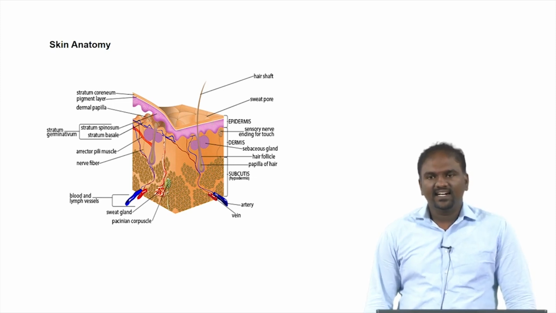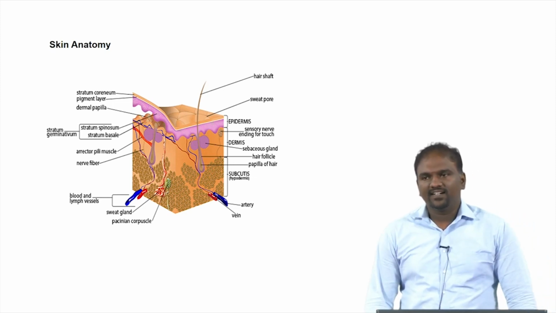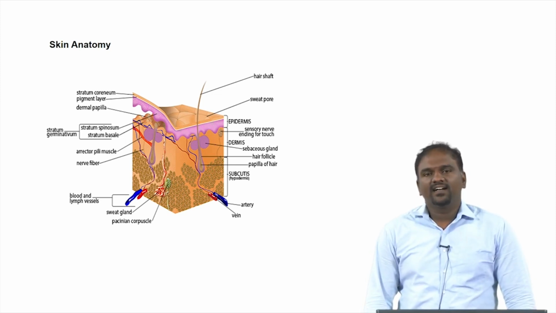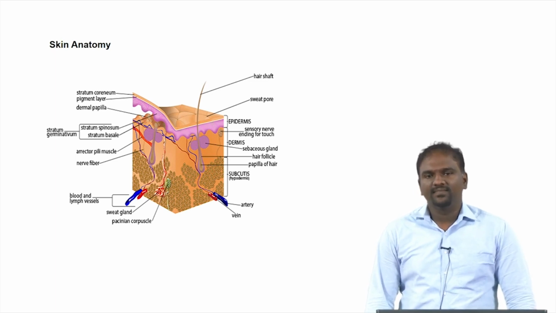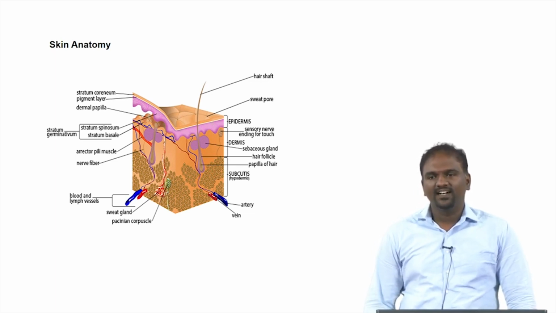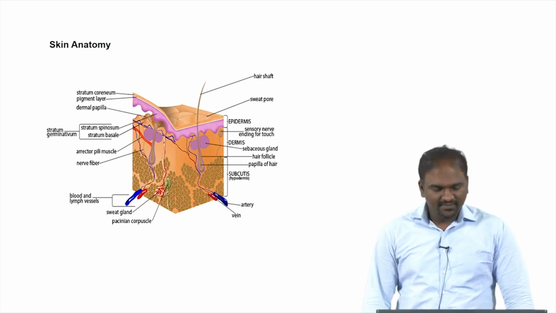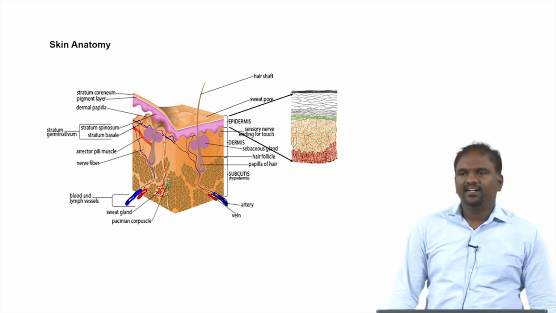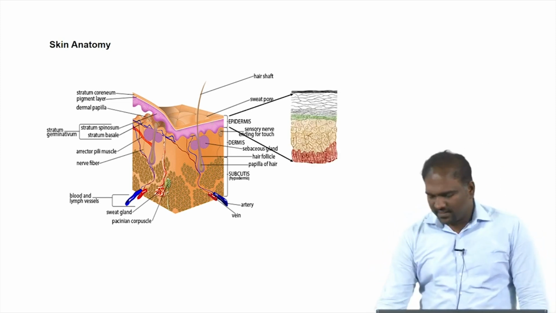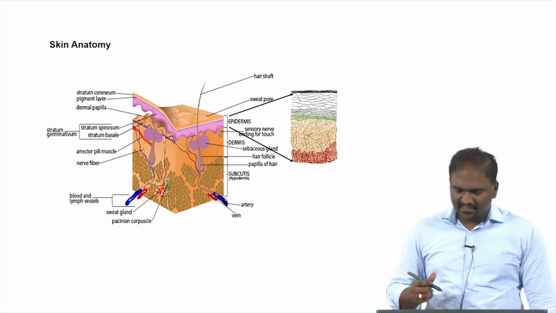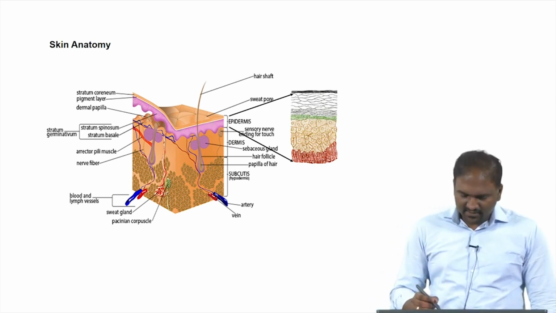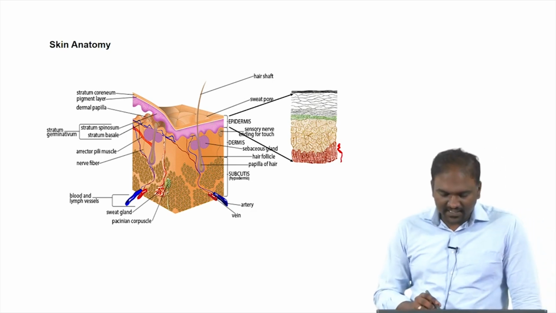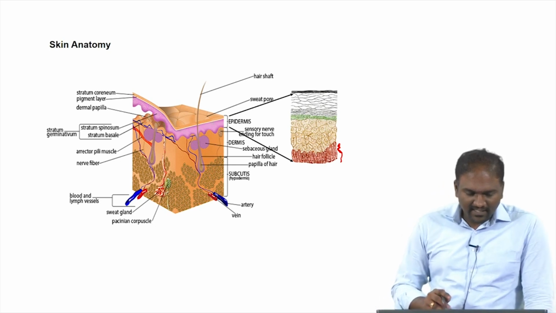We also have the nerve conducts, which are responsible for sensation, and blood vessels for transport of nutrients and other things from the subcutaneous part to the dermis, and further from the dermis to the epidermis. Epidermis has various layers. The first layer contains epithelial cells, and it is called the stratum basale.